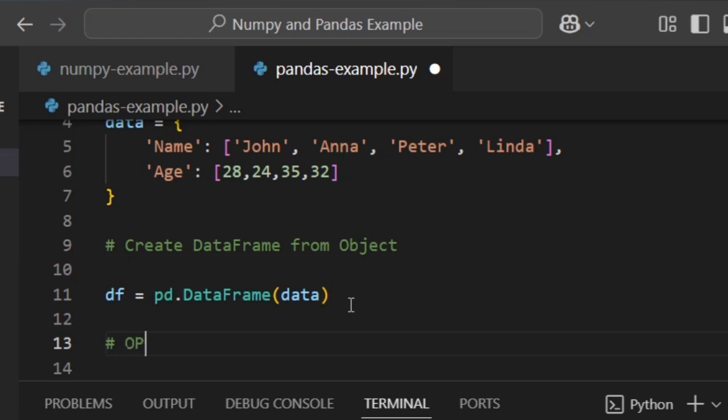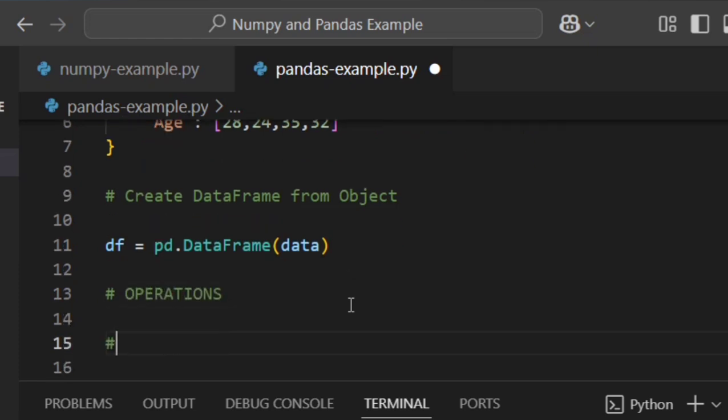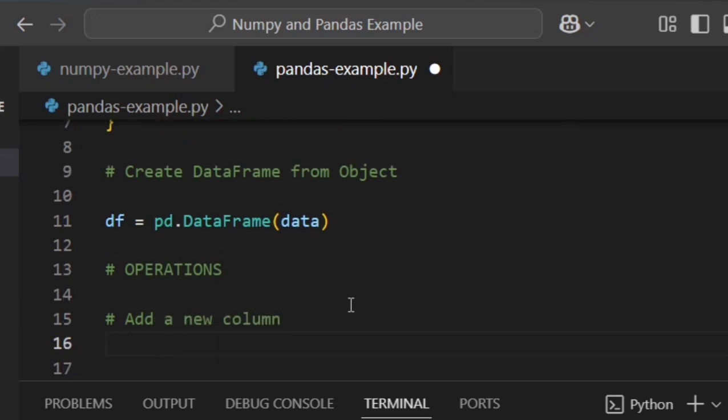Then the next thing I want to do is perform some operations on this data frame. For example, we want to add a new column. To do that, we take the data frame, put a key called salary, and then set it equal to an array of the values we want.